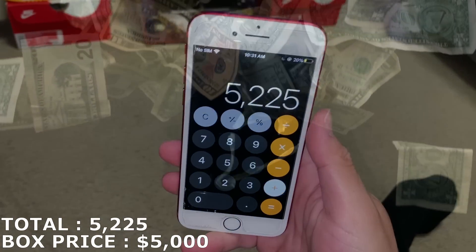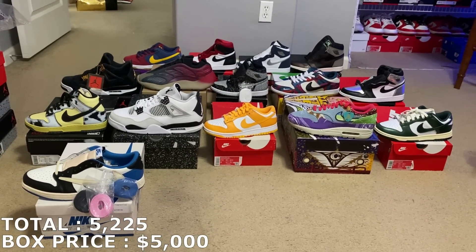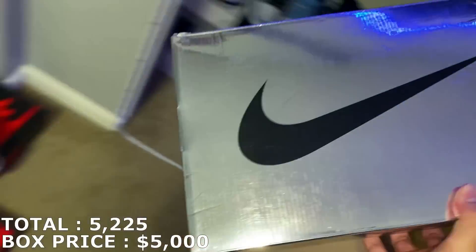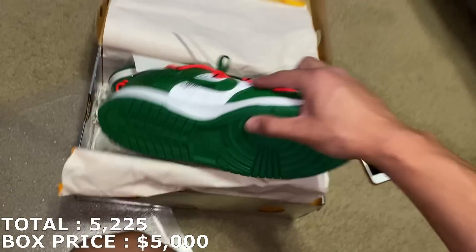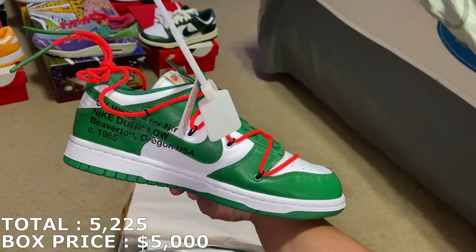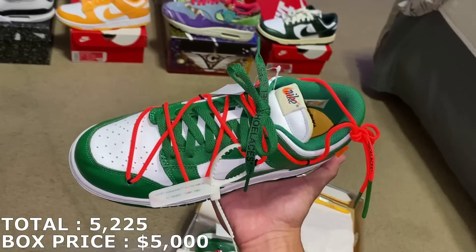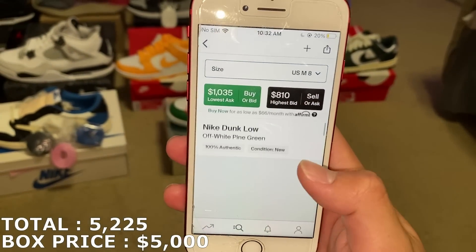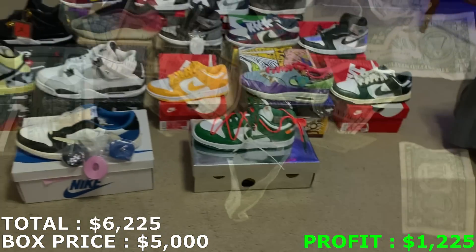With $1,740, I'm already over the $5,000 mark — $225 in profit and I still have one more shoe to go. Last shoe from the box, size 8. I've gotten the red one and the green one before — let's see if it's a different one. It's the green ones — Pine Greens. DS. All DS shoes here from City Stars, got some good grails in here. These are super good shoes. Off-white dunks going for — last sale was $995, so I'll round it up to $1,000. That adds up to $6,225 for this $5,000 box from City Stars — over 20% ROI, all shoes brand new.